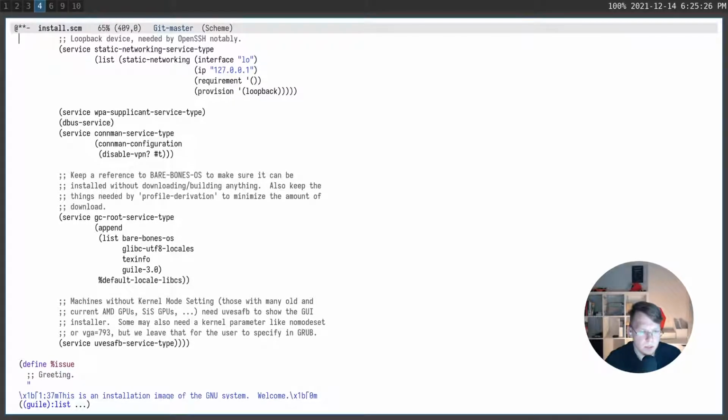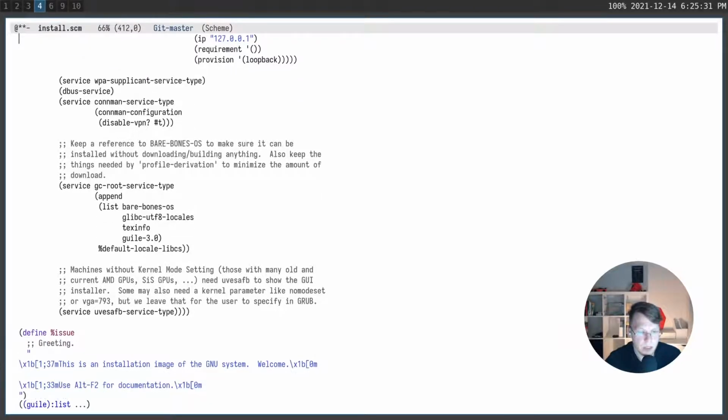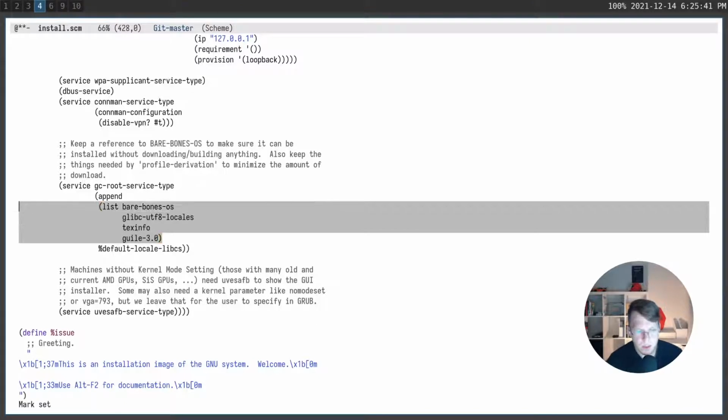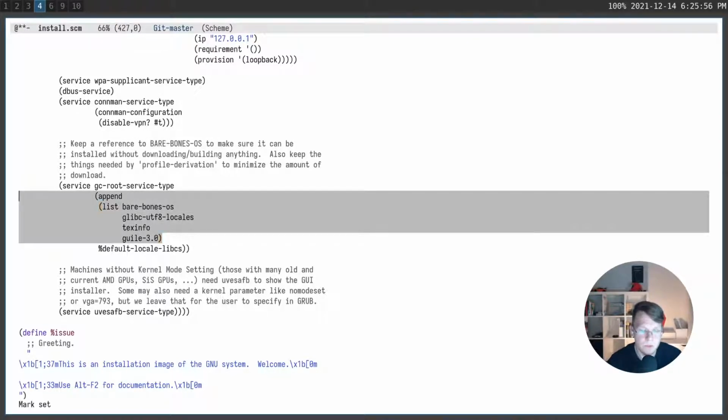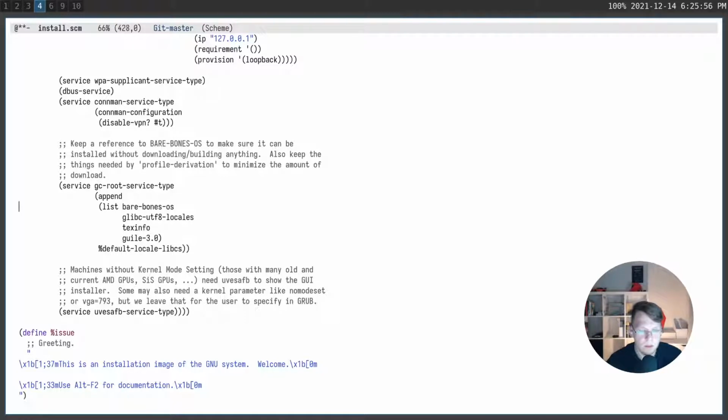Network services, dbus, and the last one, GC root, which is really interesting, which allows saving some stuff in the GNU store of our live image, and not building it again when we boot from the live image if it, for example, doesn't have internet, which we will use to accomplish one interesting trick today.